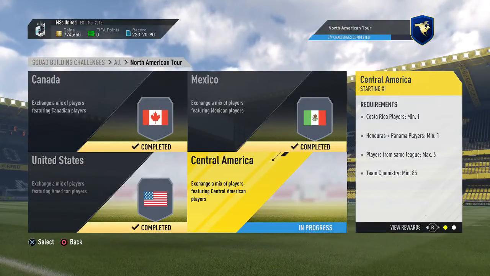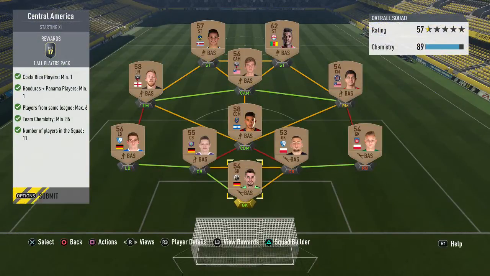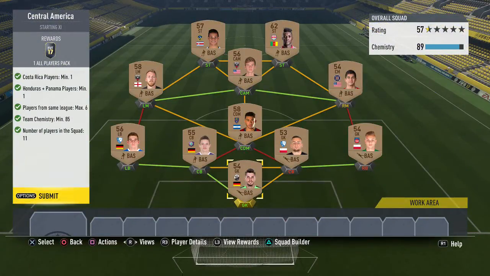It's about Central America, and we actually need to feature 2 nationalities, and you actually have a choice. We need 1 Costa Rica player for sure, which again, I use MLS players here because I'm already done with the MLS Jovinko challenge, so I don't mind giving up those players at all. I have the Costa Rica striker, and then you can choose either to use a Honduras player or a Panama player. In my case, I use the Honduras player, the center defensive mid, also from the MLS.